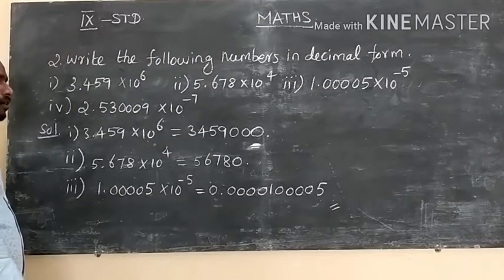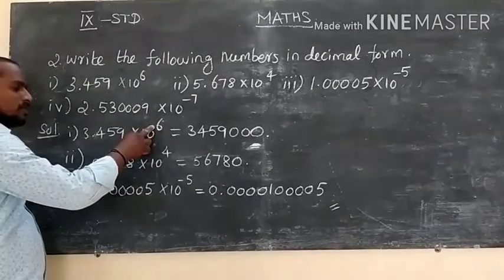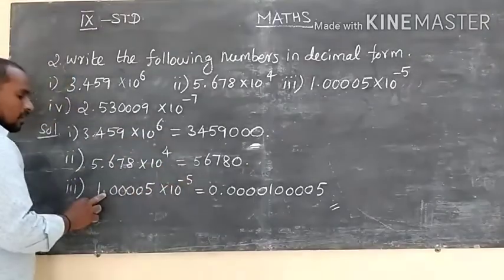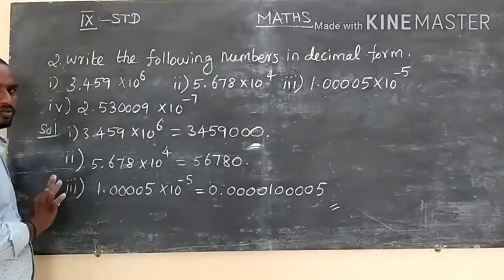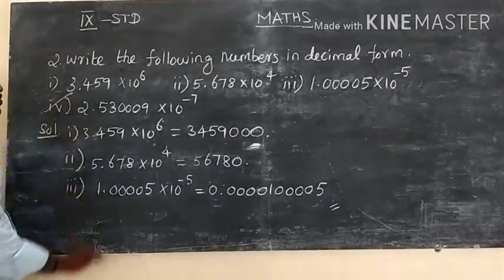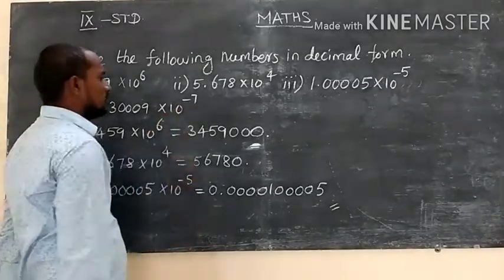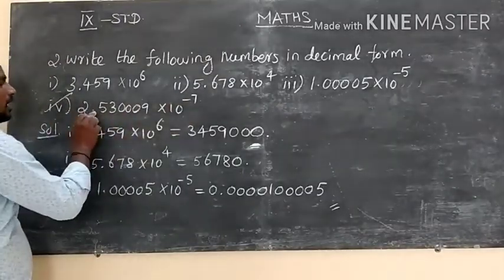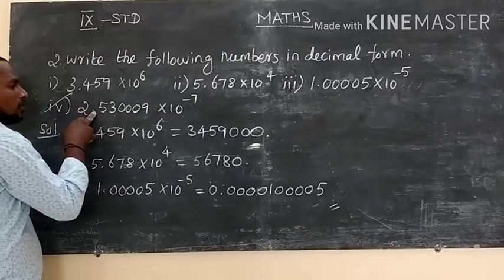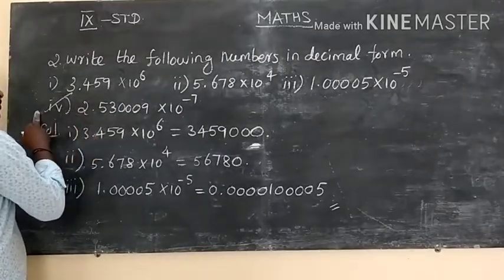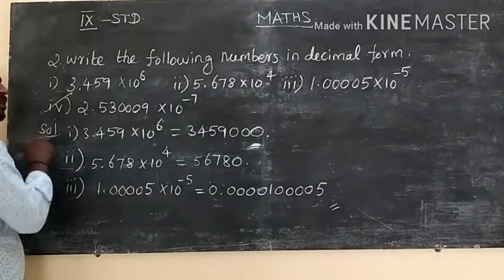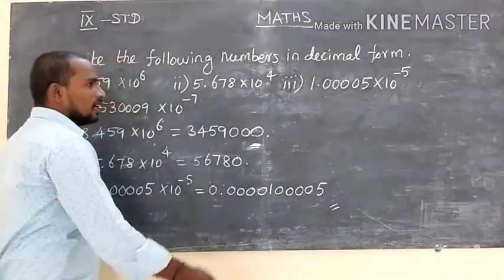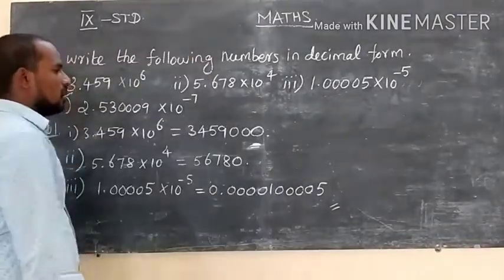Have you understood? When you get the positive exponents, you make the shifting left to right, and when you get the negative exponents, you make the shifting right to left. Have you understood? In this manner, we do the fourth sum. Here also we apply the negative exponent, so making the shifting right to left. So 7 shifting. So in the decimal, making the leftward shifting, 1, 2, 3, 4, 5, 6, 7 moves. After that we put the decimal point, and before the decimal we add 0. This is a decimal form. That's all. Have you understood?